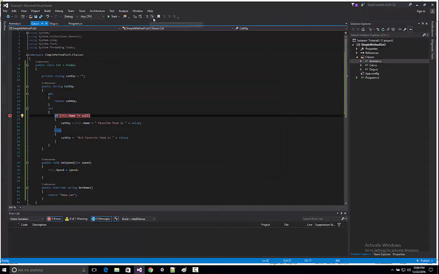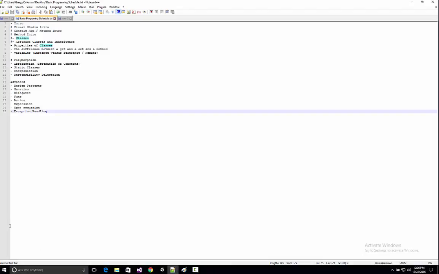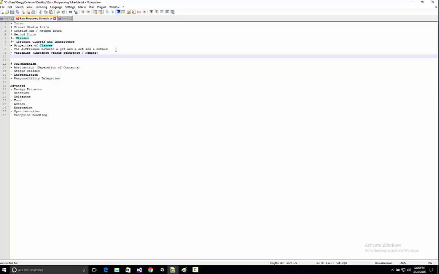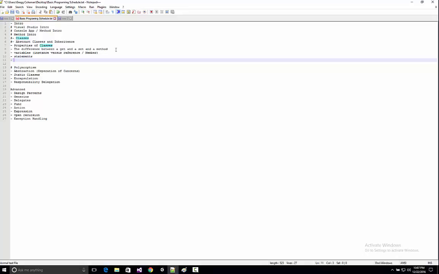Alright, I think that brings us to a good point. I think we just went over properties and the difference between that. Before we go over variables, well, no, I think we'll go over variables, and then we're going to add if statements, and we will also add null values, so that we can explain that a little better.